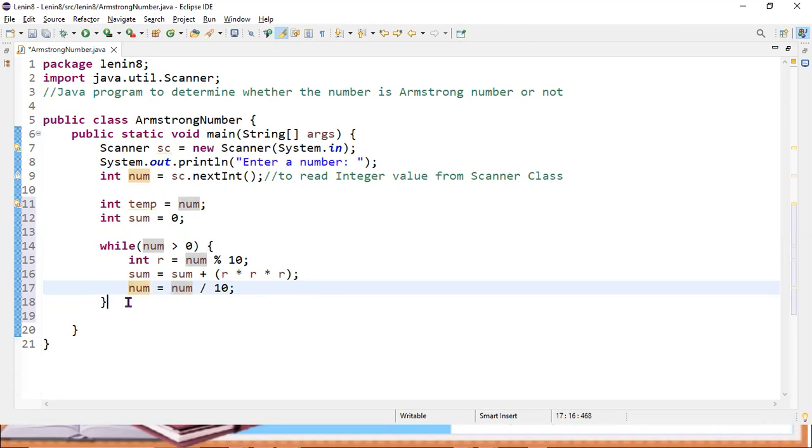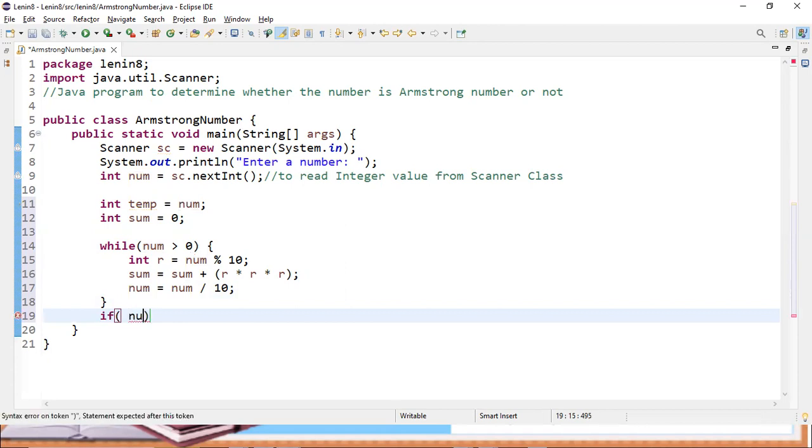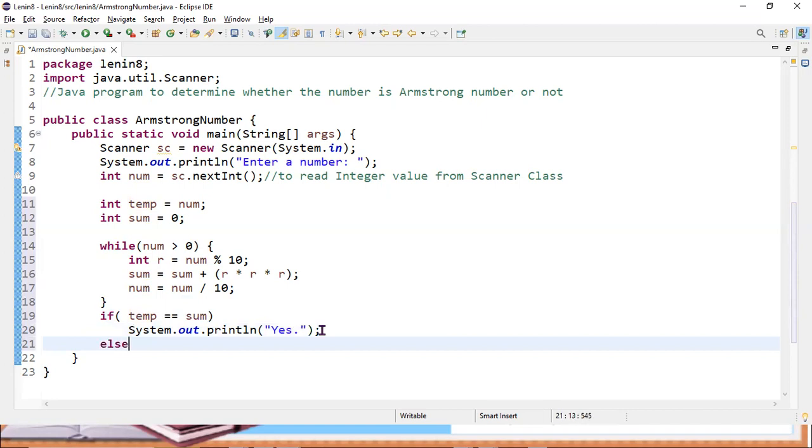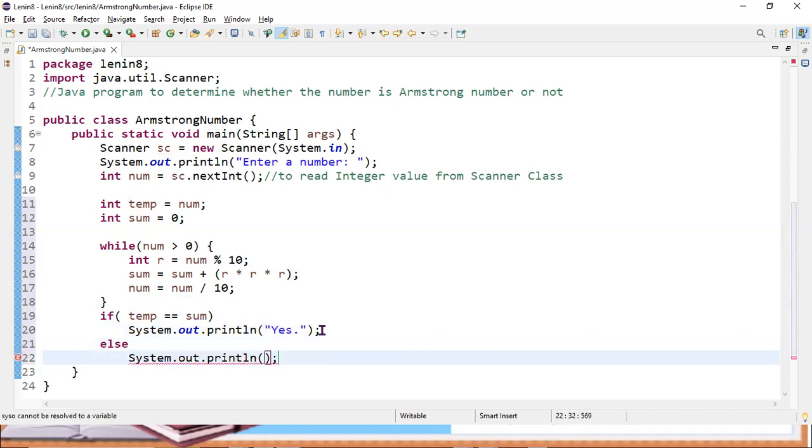So once this loop is done, then outside this loop, we have to check a condition. What is the condition? If num double equals sum. In which the result is there, is it num or temp? I hope you remember correctly. It's not num because num is modified. It's supposed to be temp. You're perfect. Then, since it's a single line statement, I'm not using any curly braces for the if condition. So I'm just printing as per our requirement: yes, it's an Armstrong number, or you can just mention that variable name as well for a meaningful output. Else, I'm just using else to print it's no.